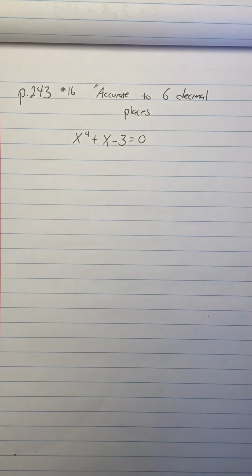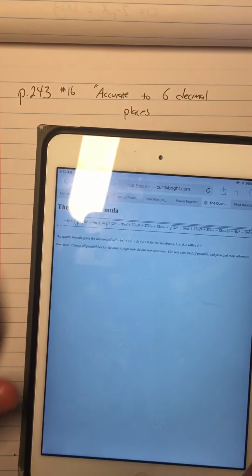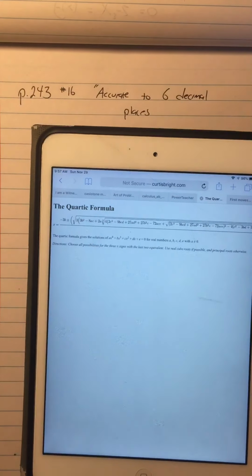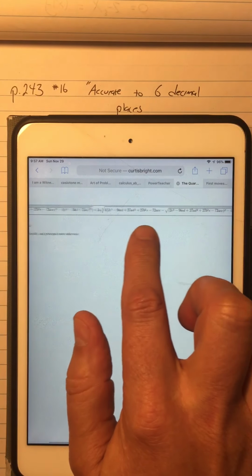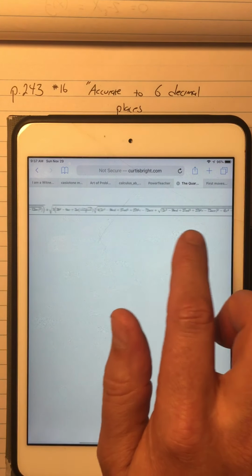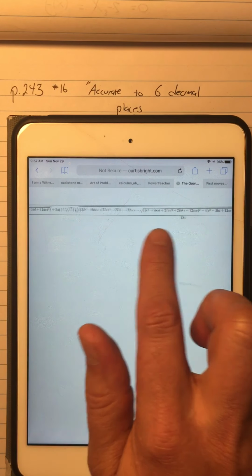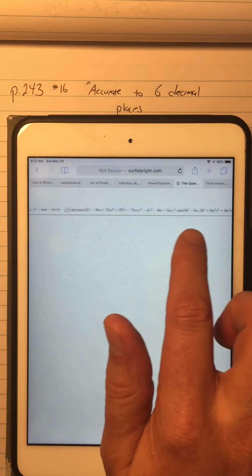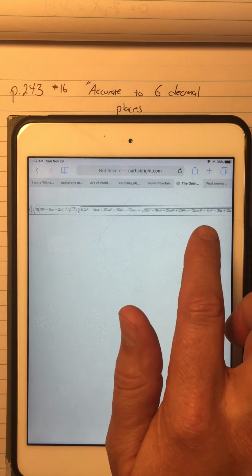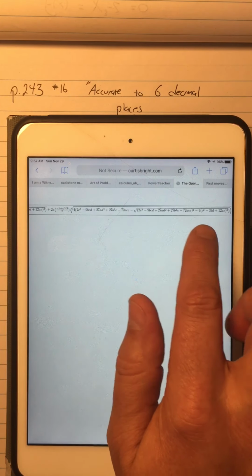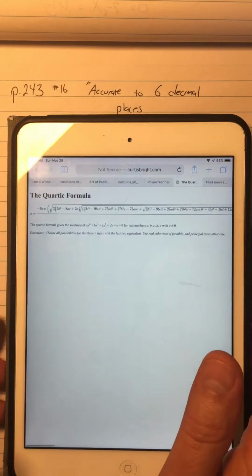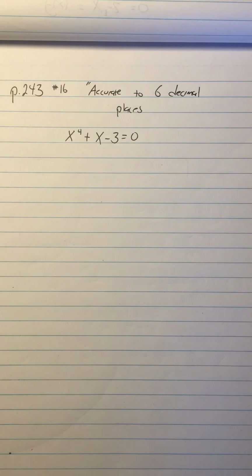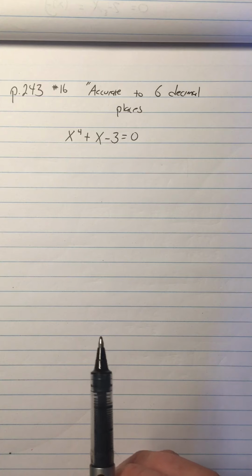So why don't we learn the quartic formula just like you learned the quadratic formula? I will tell you why you're not going to learn the quartic formula, and you will be grateful. There's the quartic formula. Let me try and take the glare off it. That is the quartic formula. This is why nobody learns it and nobody uses it. Oh, that's it. See, that's all. Okay, so I want you to memorize that. Yeah, that's the quartic formula. It's pretty interesting stuff, but you can see how it's practically useless.